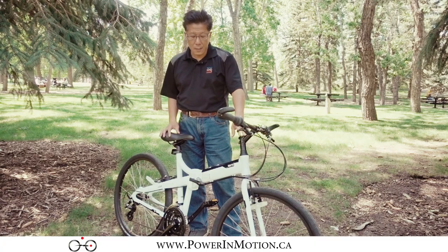All right, next is the least favorite thing that I want to do. I do want to talk about the weaknesses of this particular bike, because if we only give you the good things, you don't get the full picture. So I really want to talk about some of the weaknesses of this bike.